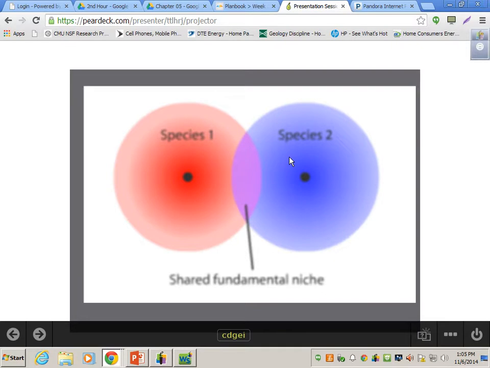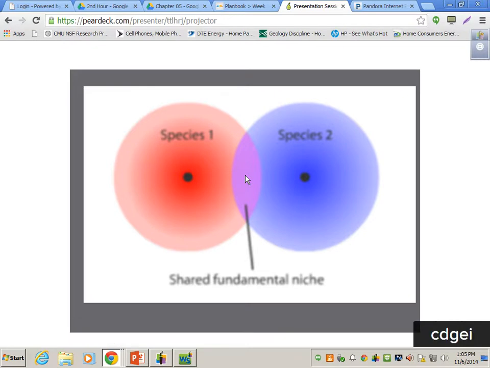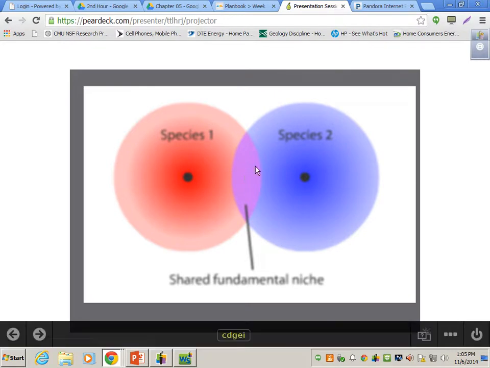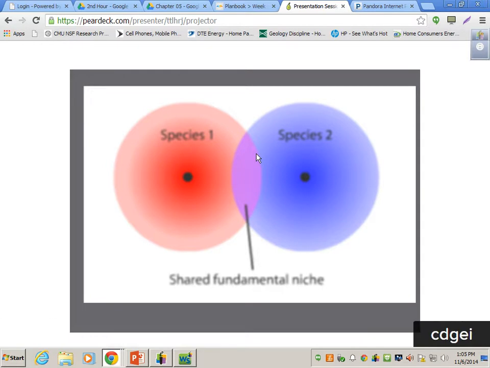Now, we understand our fundamental niche. I could have been a doctor, I could have been a nurse, I could have been a physical therapist, I could have been a lot of different things in life, and so could somebody else, right? So if we're 2 different species and we overlap, we're going to compete in the areas we overlap, and from this overlapped shared fundamental niche, we'll end up finding out what our realized niche is. Your realized niche is the role you actually perform. For me, it would be a teacher in that case. Do you guys understand that?